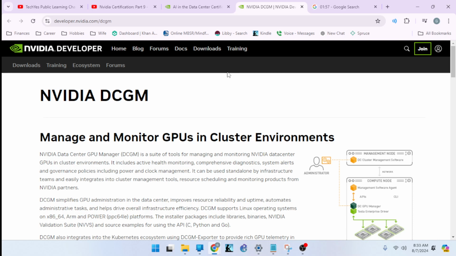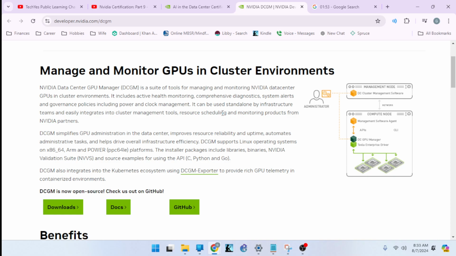NVIDIA DCGM, manage and monitor GPUs in cluster environments. NVIDIA Data Center GPU Manager, DCGM, is a suite of tools for managing and monitoring NVIDIA data center GPUs in cluster environments. It includes active health monitoring, comprehensive diagnostics, system alerts, and governance policies, including power and clock management.